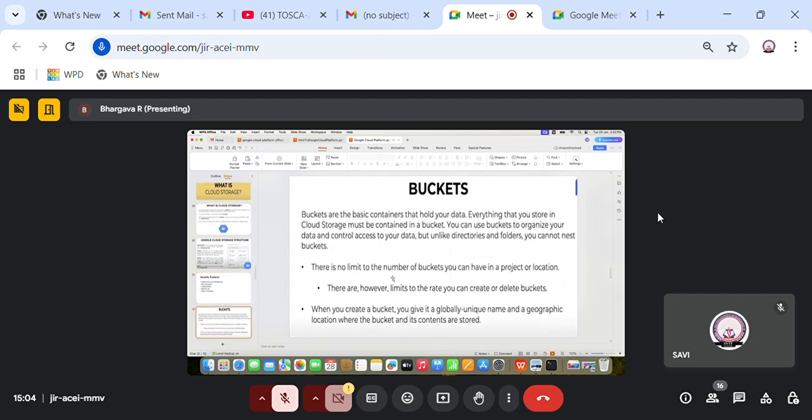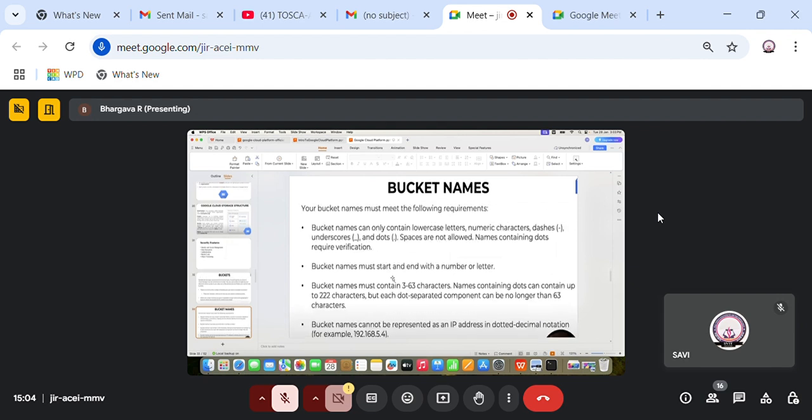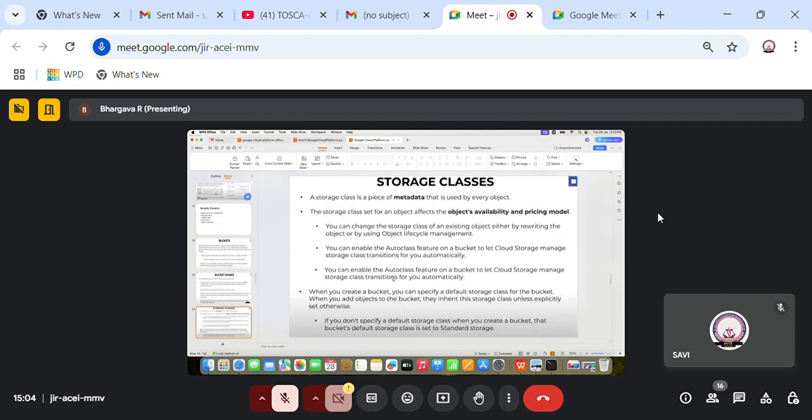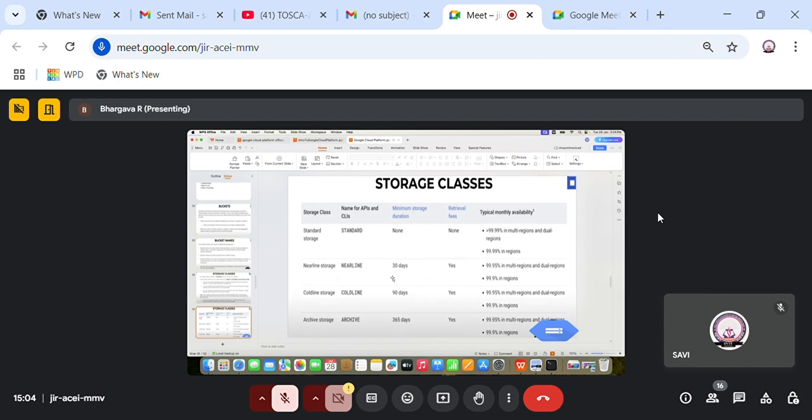And we spoke about the buckets. Bucket names also have some rules and regulations. Please go through this while explaining it to the students. And the storage classes also, we have discussed these storage classes. Like I told, some metadata is stored inside that. That metadata is nothing but data about the data, like what kind of information is stored and when it has been accessed, and who is the user who accessed it, at what time he has accessed. All those information will be there. And this is what I explained while creating the storage classes.